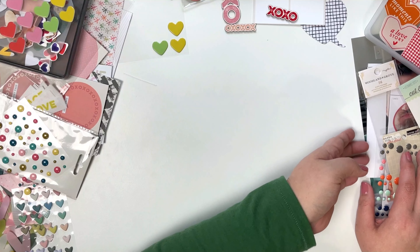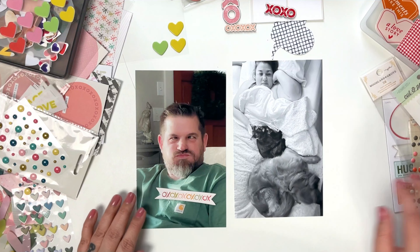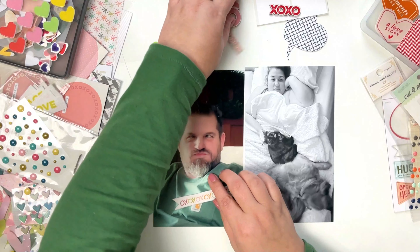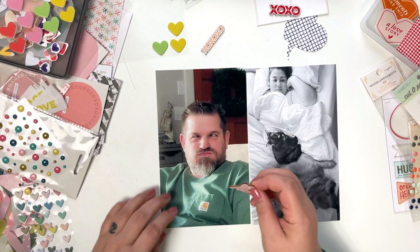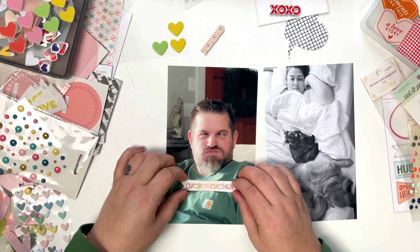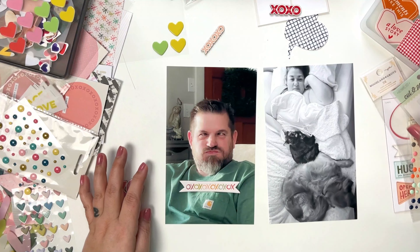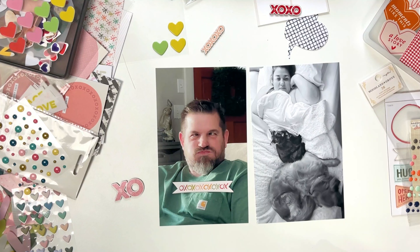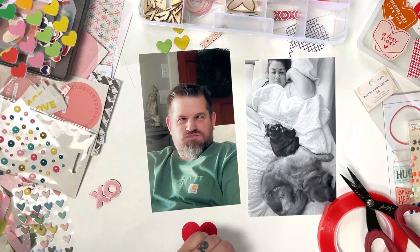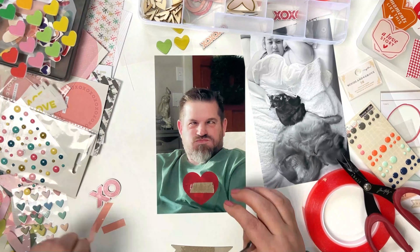These photos right here — oh my goodness. Every time I see this, I just crack up. This is just too funny. Oh my gosh, this isn't going to take much embellishing. I'm just going to slap some stuff on there and it'll be done, but I don't even have words for this. This is cracking me up — it's the funniest one I've ever seen.